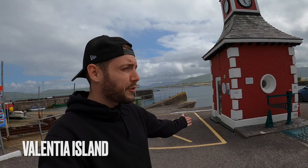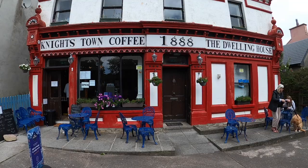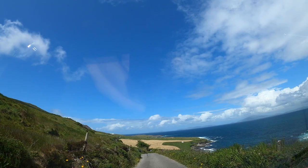We've made it to Valencia Island — we've come to Knight's Town. They've got this little dock and boats here. Knight's Town is only very small — a few little hotels and coffee shops. We're going to grab a coffee here and then head on to the next town to get some food. We're just going to sit outside this little coffee shop and enjoy a coffee before we go.